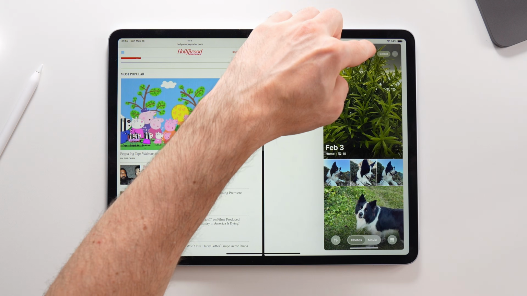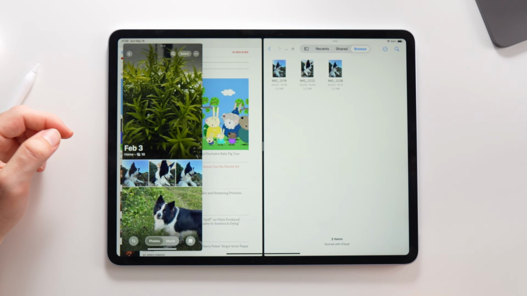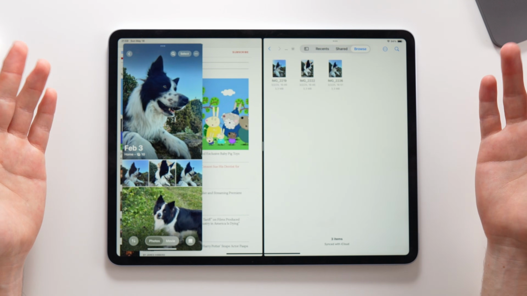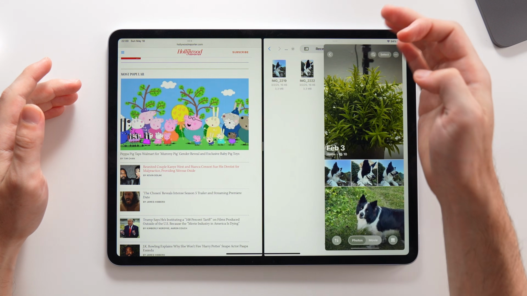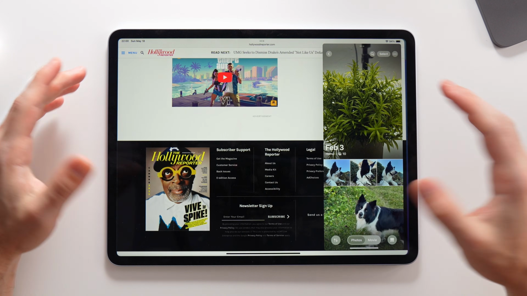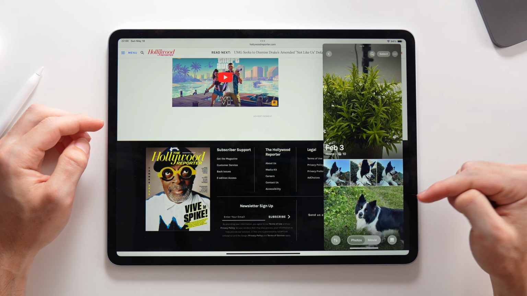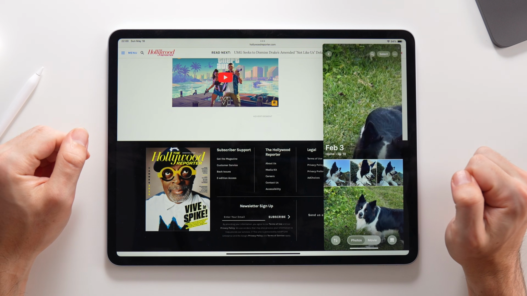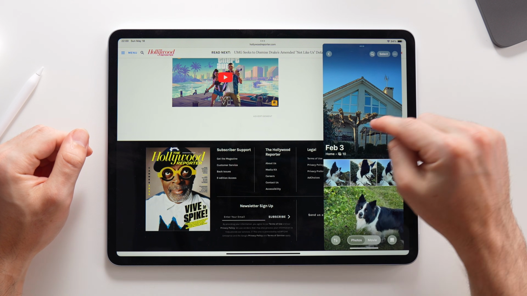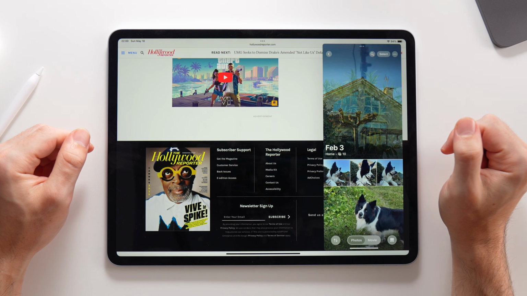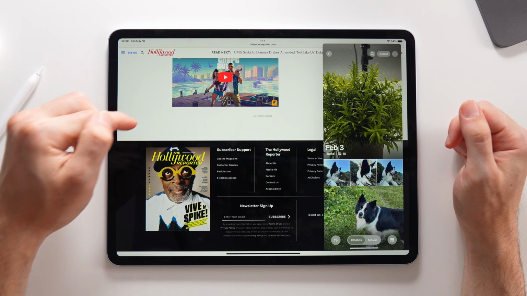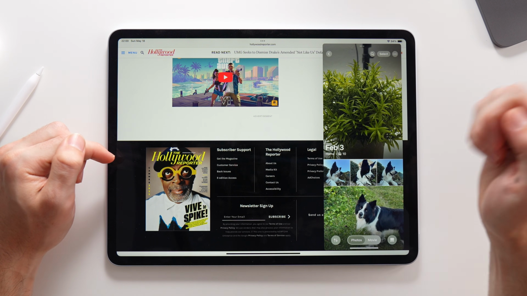Now, as you can see, you can also drag this pop-up to the left or the right, so it's more convenient. Now, of course, you could also use one main app taking up the entire iPad screen and then a pop-up app like this. But unfortunately, there's no option to display multiple pop-ups on the iPad. So you can't really do one main app and 2 or 3 pop-ups on top of it.